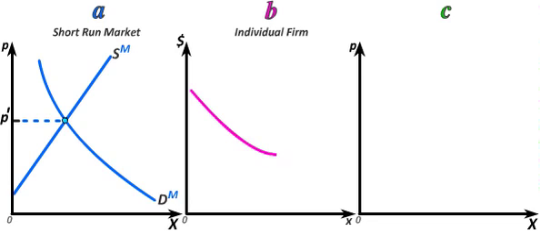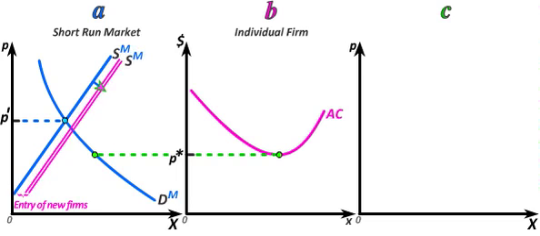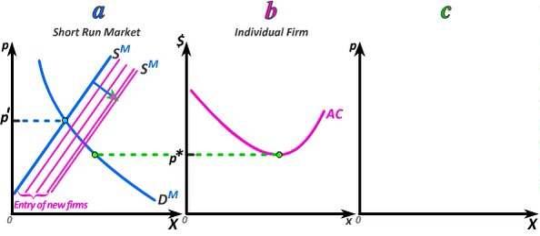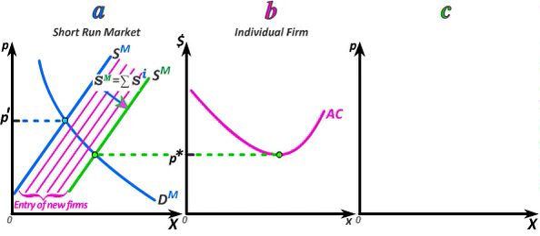Now suppose that the long run average cost curves for individual firms are such that the lowest point of those average cost curves is below P prime, in particular at P star in our graph in panel B. This implies that firms can make positive long-run profits by entering, and the entry of firms will begin to shift the short-run supply curve in the market to the right. The incentive to enter continues so long as the price in the short-run equilibrium is higher than P star, and entry of firms will only stop once the price has been driven down to P star.